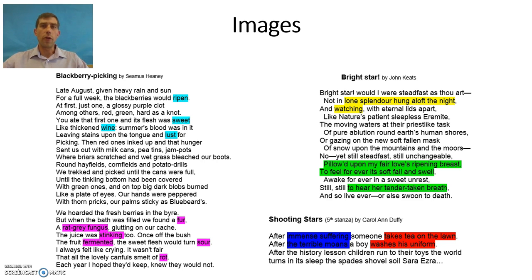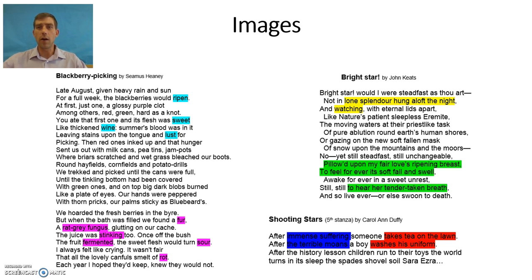One other way in which authors can use contrast in poetry is through the images that they choose to highlight. So there's a few poems here. In the first one, Blackberry, Seamus Heaney is contrasting his association with the blackberries when he first picks them. We can see those words like ripened, sweet, lust, and wine, with what happens to the blackberries after a period of time, that they rot, they become stinking and sour and fermented. And this, rather than showing a constant progression of time, by highlighting the contrast, this also highlights his disappointment.